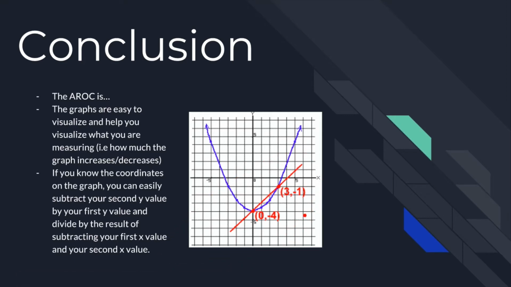As well, if you know the coordinates on the graph, or if it comes with a regular function, you can easily subtract your second y value from your first y value as you have the numbers right in front of you. We can also visualize what intervals it's covering, and if it's a word problem, drawing a graph will really help with understanding the reality and what is actually going on.